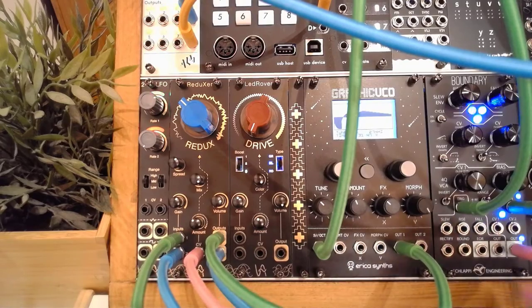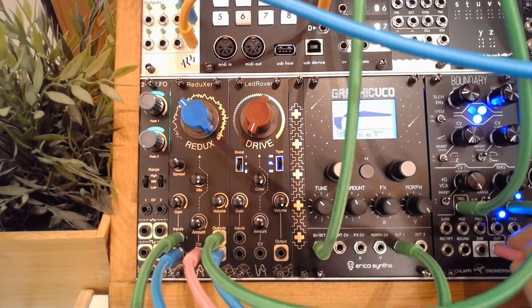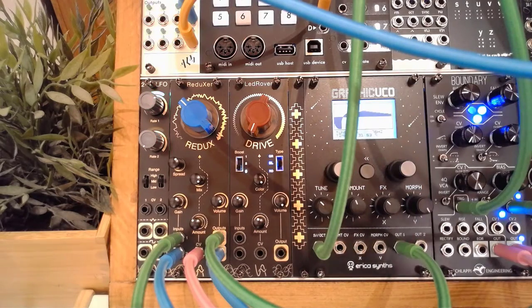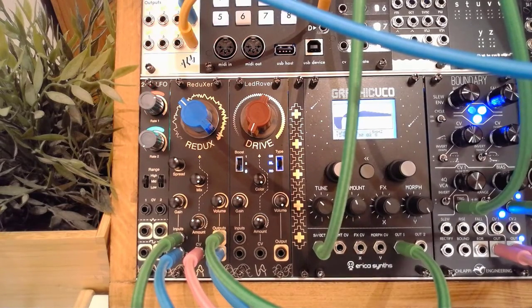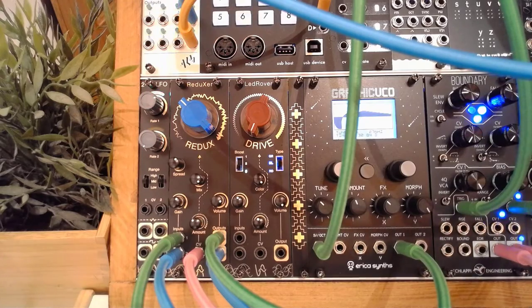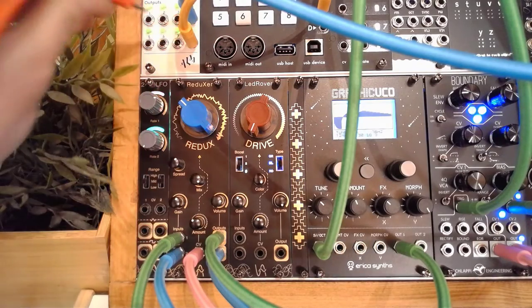But if we then reintroduce the CV from boundary, it does become a bit more bouncy, right? So then we might want to say, well, we've got a nice bass drum going, let's introduce a bit of snare.